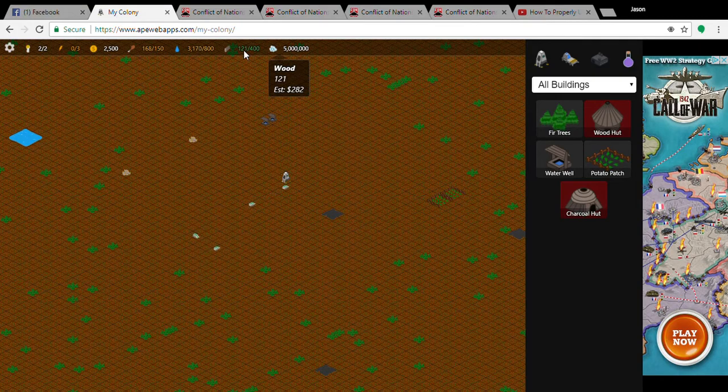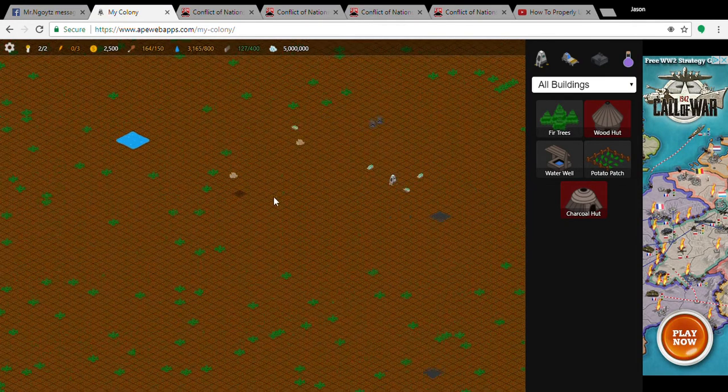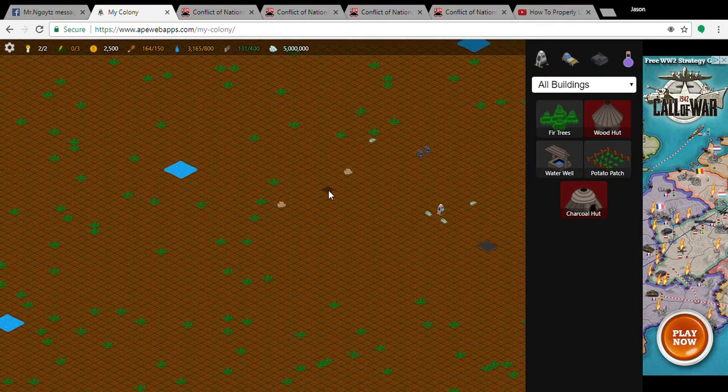Now, as you can see, I now have 101 wood. And you can see what this estimate $282 thing is. If I had a building called the GBT, also known as the Galactic Board and Trade, I could be selling this wood. It's the same with water, same with food.